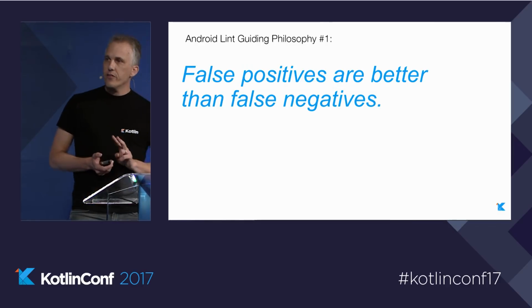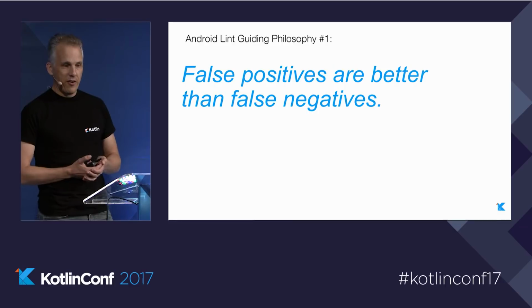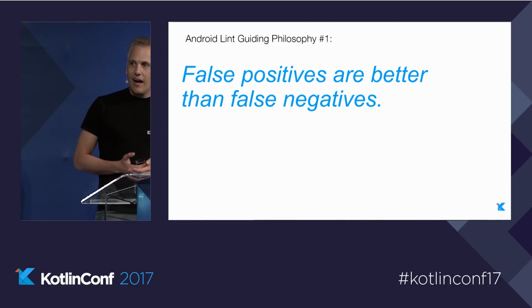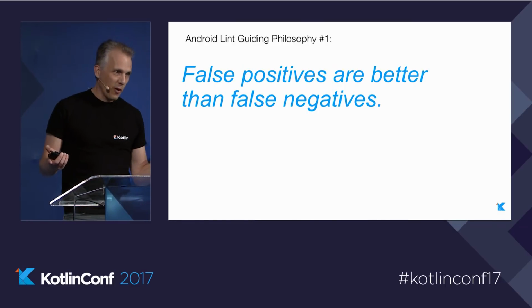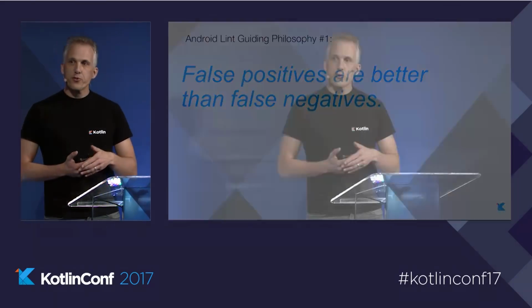So there's two guiding philosophies for Lint. The first one is that false positives are better than false negatives. So ideally, we don't want false positives, don't get me wrong. But Lint tries to err on the side of caution. So it will surface potential bugs to the users, even if we're not entirely sure.